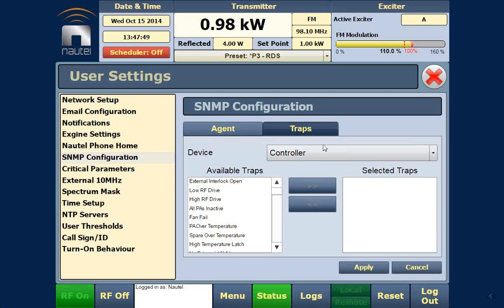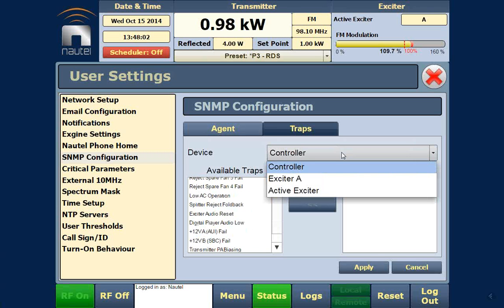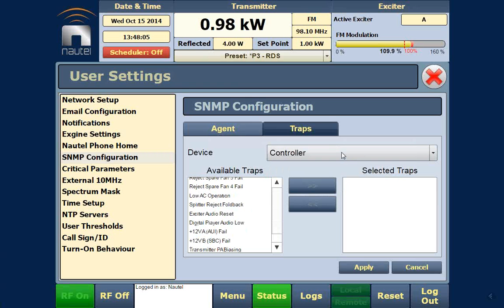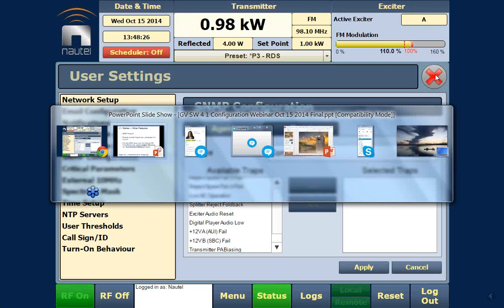As is true with the AUI in general, we're not just talking about a very simple remote control system or even a complex remote control system. The real magic of the AUI is the number of things you can actually choose from and learn about, and that's just under the controller. We could switch around other things too, like the exciter. So it's far more in depth. That's really where the beauty of this comes in, because it's a very exciting user interface, but if that's all it was, it wouldn't be anywhere near as powerful as it is today because of the depth of information that we have in the transmitter. And it's always expanding. We're very creative that way. Okay, so let's go back to our little presentation here.